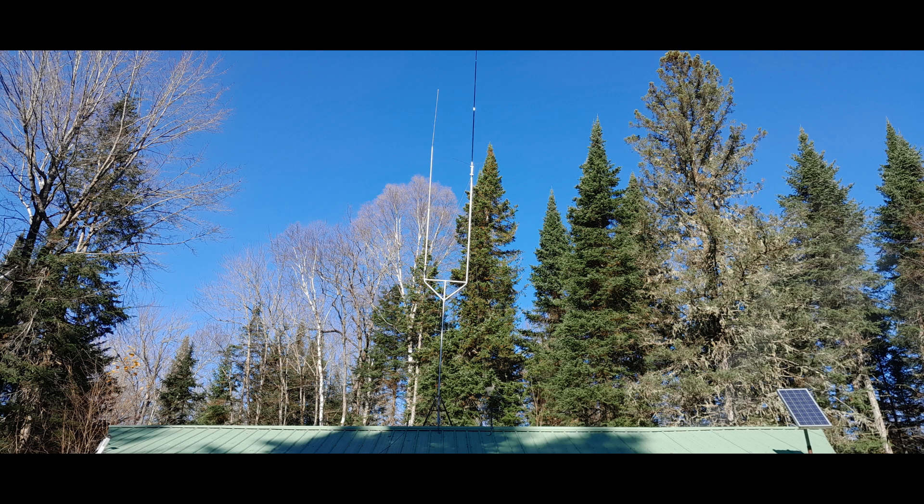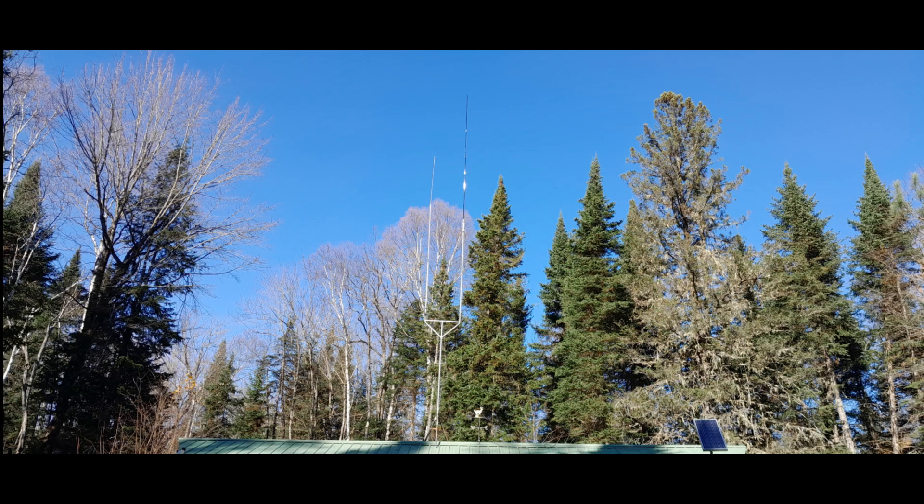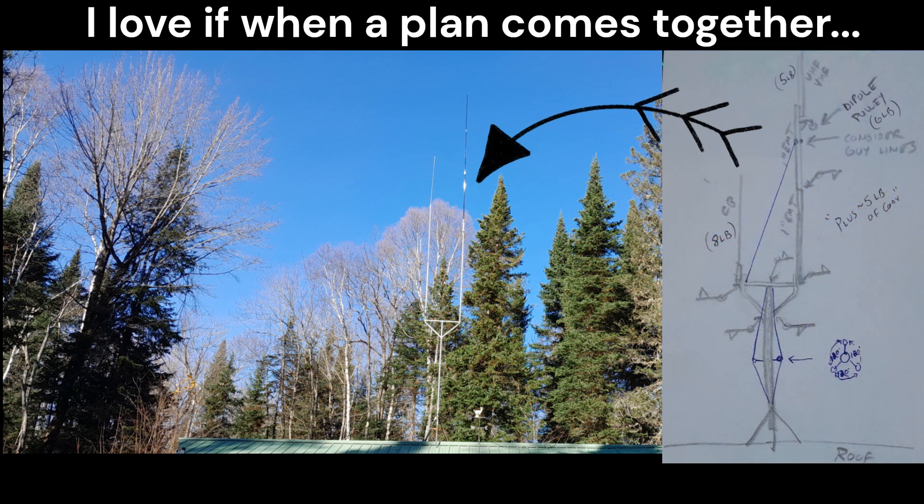A bit later in the early afternoon the sun had come back out. The mast is in place, only being held right now by that tripod, and it's leaning a little to the right as an assembly. Unfortunately some of the adjustment bolts in that tripod are from the mid-90s and aren't really functional anymore. I did my best to make adjustments in the tightening screws, made a little progress, and in the next picture you can see it's slightly improved. I love when a plan comes together — this looks strikingly close to what I had described on paper when I set out on this project. Very happy with the results.